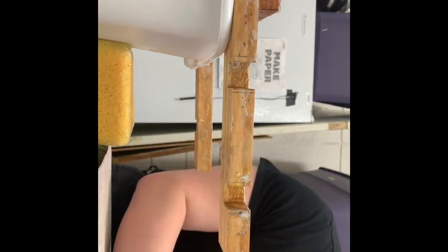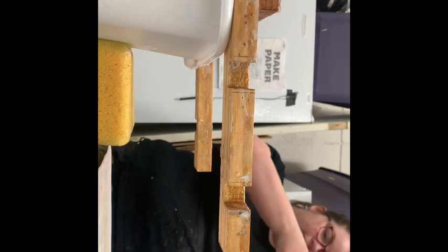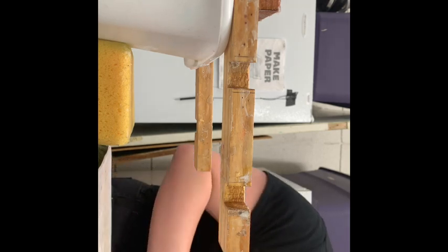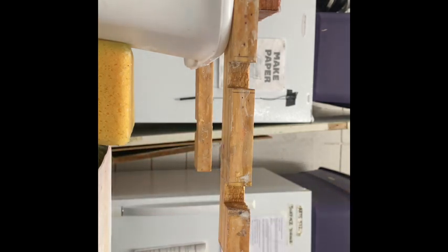Sorry, I'm trying to get it to look very rugged and organic. There we go. Now I'm doing abaca because it gets really nice and like drum tight when it dries, and it will become almost translucent, which I think will look beautiful against the bark. Sorry, this is probably a better angle now.